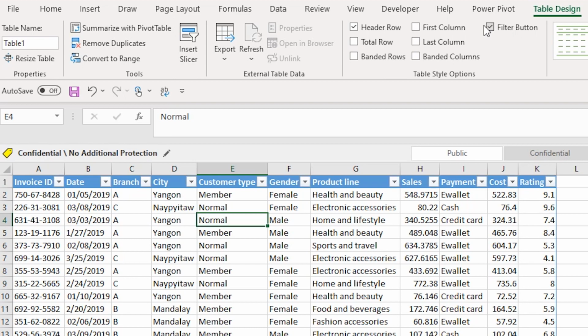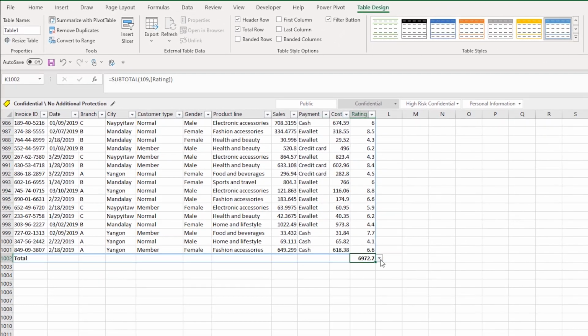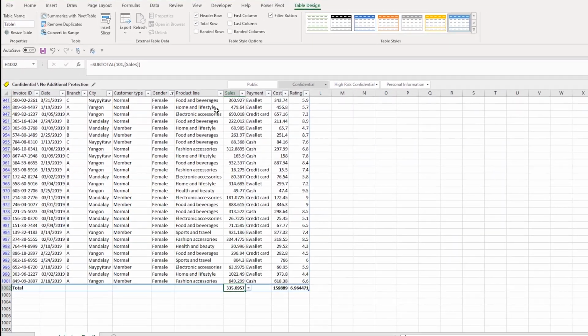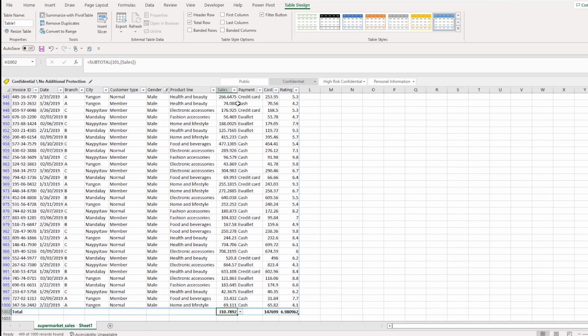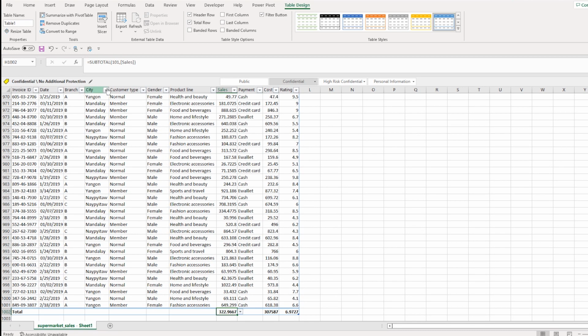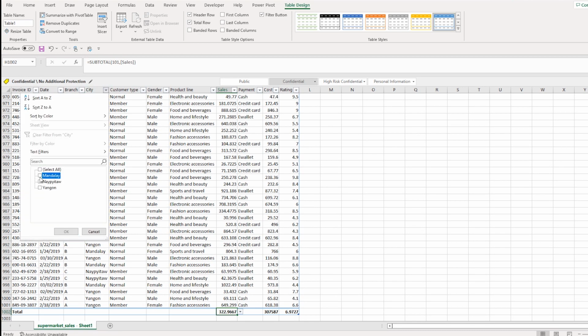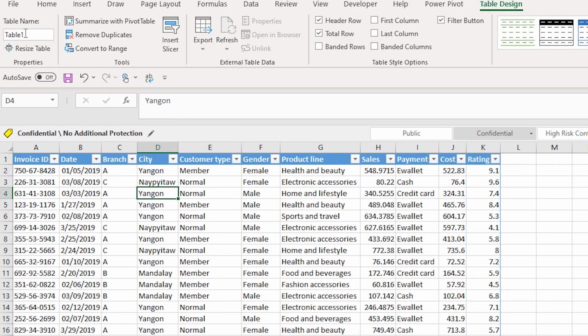But the most useful thing in here is the totals row. So I can highlight the totals row, and this will give me a total underneath. And what I can do is pick any aggregation for this total. So I'm picking an average here, in cost I'm picking a sum, and I'm gonna pick an average again in sales. And when I filter through the data set, that sum and aggregation will change with the filter. So I can just keep filtering through this, and you'll see that my sales, cost and rating aggregation or sum just keeps changing along with my table.